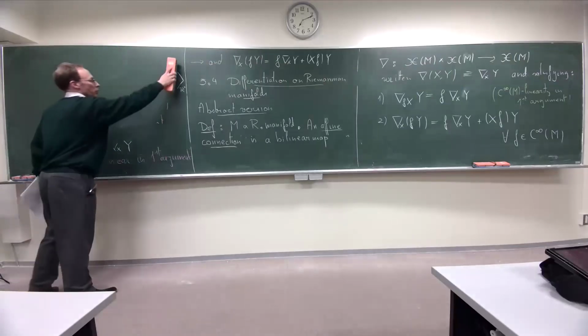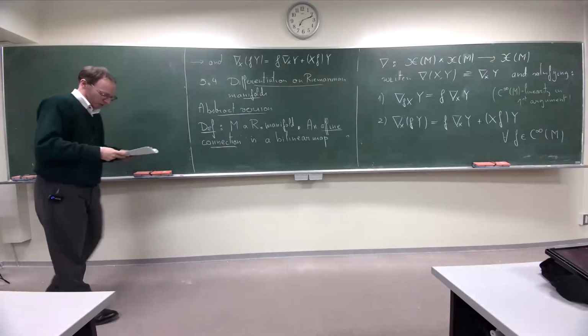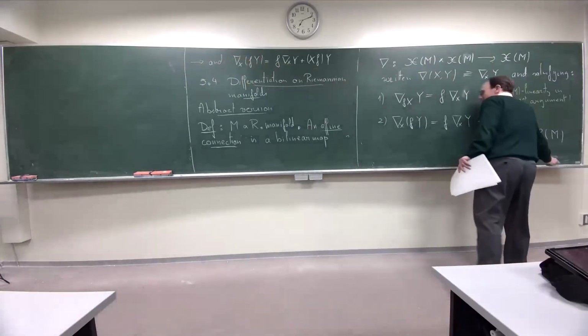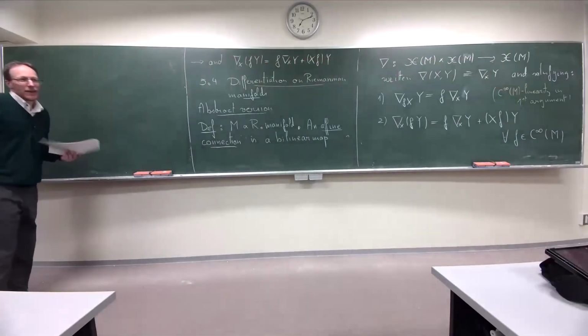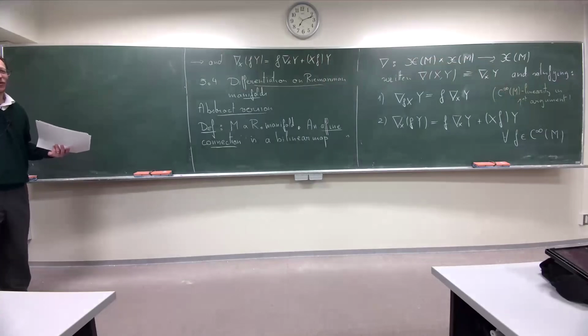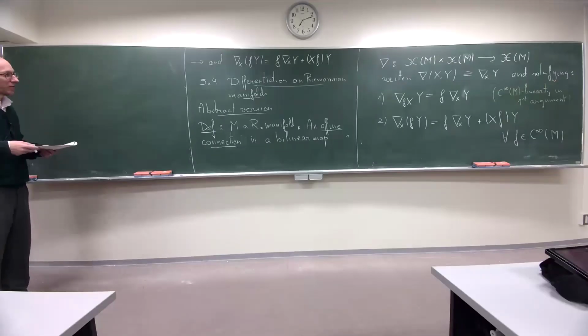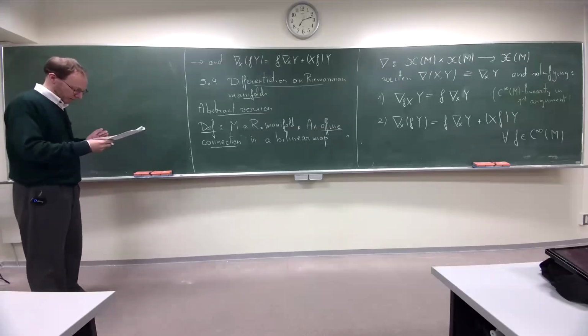I take the properties as now part of the definition. So you can wonder, does it exist? Yes, it exists at least for manifolds inside Rn. We know now it exists because we have the Nash embedding theorem. So it means it always exists for all smooth Riemannian manifolds. But this is not the approach.